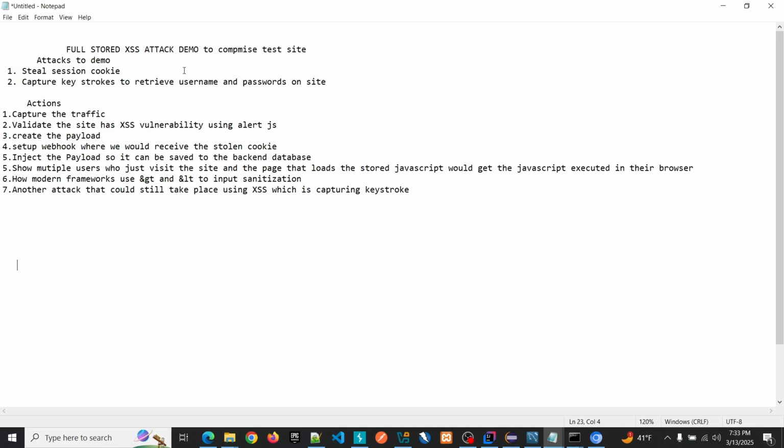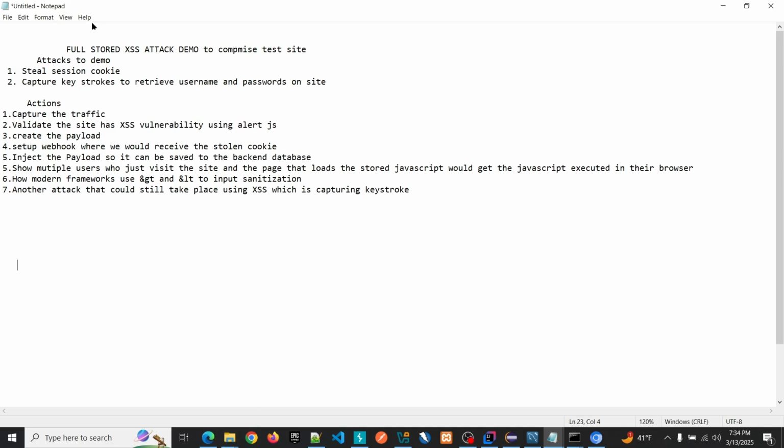So basically, an attacker doesn't have to convince a victim to click on a certain link for the JavaScript to execute. As long as they visit the vulnerable site and the vulnerable page, the JavaScript would execute on their browser and do the malicious act.